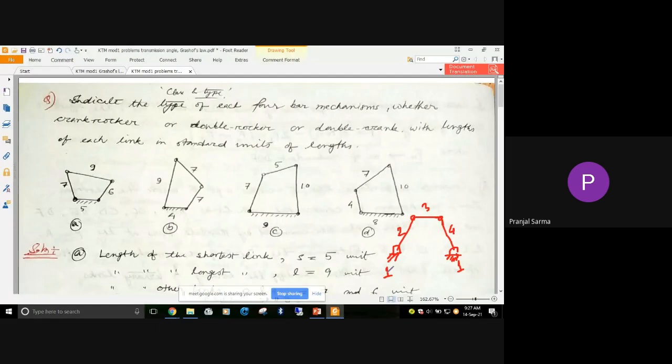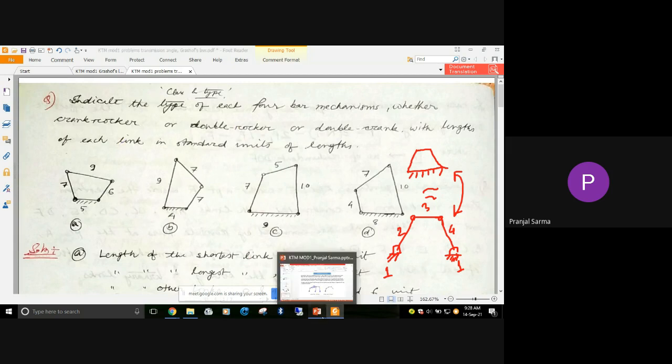Now the same thing: is it a closed or an open one? Who can tell me? This basically is closed. How? Actually, I can draw these two situations. If I draw like this, or if I draw something like this, it is the same thing. If I show the whole link as grounded, it has the equivalent meaning, the same meaning. So that is the thing.